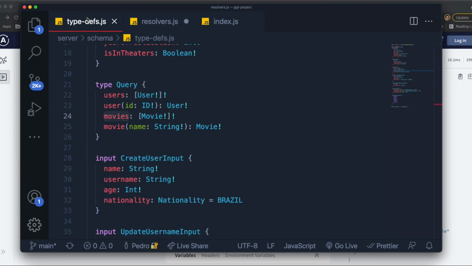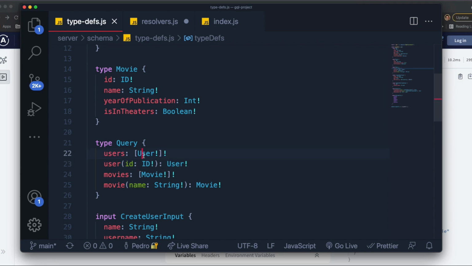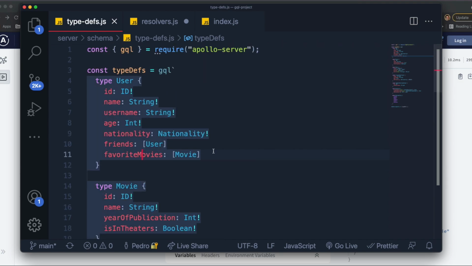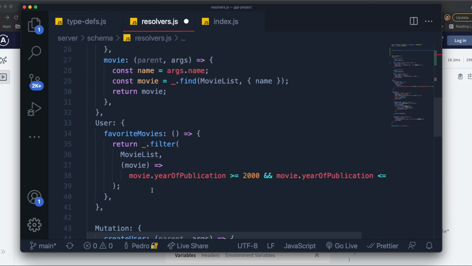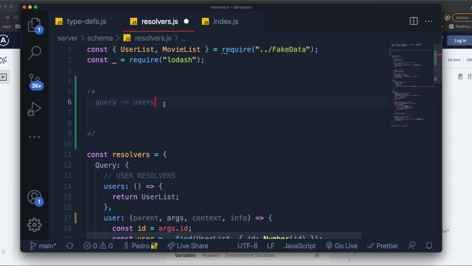And if we go to the type of user, which is what it returns, there's actually another level, because not only does user return from users, but it also returns a movie for the favorite movies. And that's why we do have a resolver individually for user where we say what favorite movie is, right? So we have this resolver. I explained this, I think it was in the 4th or 5th episode, but we have 3 levels in our user's query. So we have favorite movies over here.